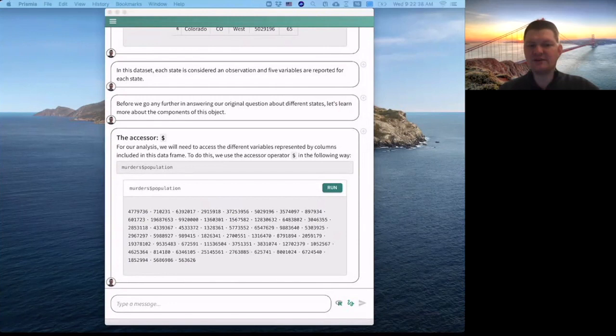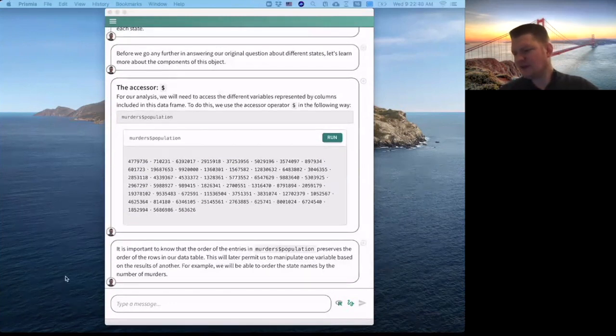One important fact here, and I think this is what you would expect, but it's going to come up actually quite a lot, is the order of the entries. We'll see that it's a vector, but the order of entries in this column does preserve the order of the rows. So nothing gets scrambled here. It's not just giving you the values, it gives you the values back in the same order. And that's going to be important when we start to perform operations which involve combining columns. We'll take advantage of the fact that they are aligned.